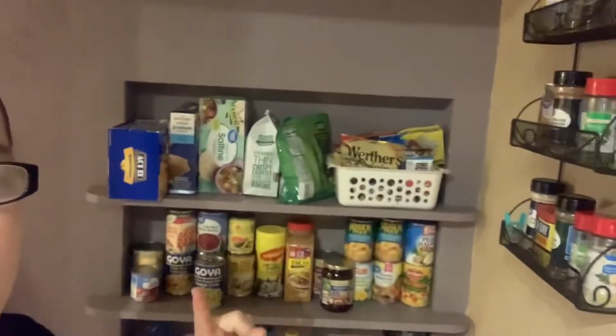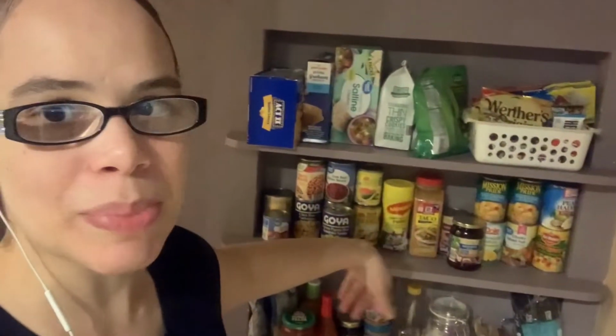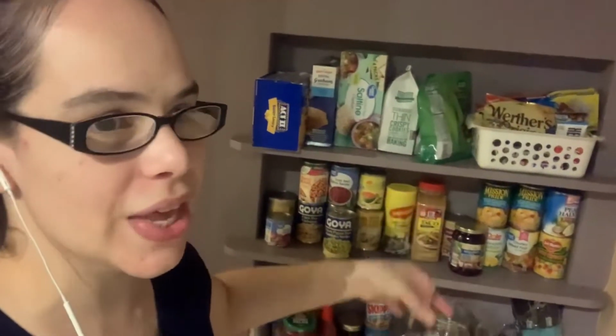I decluttered it. I took some of the things that I did have a lot of extras on, and I put it on my little reserve that I have downstairs in the basement because it's taking so much space, and I want this space over here that is very limited for things that I'm going to need immediately. So I did clean it out.